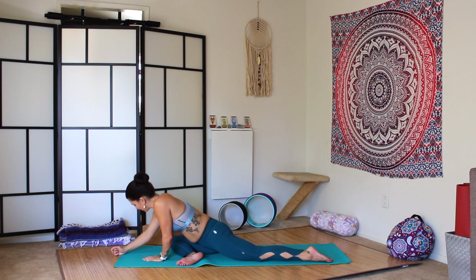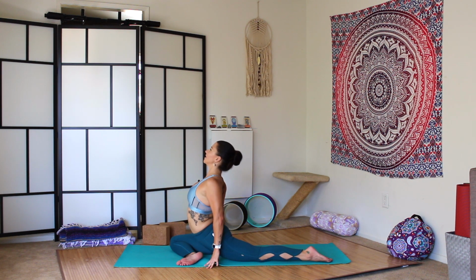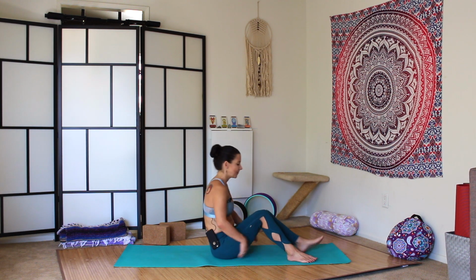Gently walk your hands back in. Lift to the heart space, open. And then gently turn to the right. Look over your right shoulder. Back to center. Come to sit on your bum.